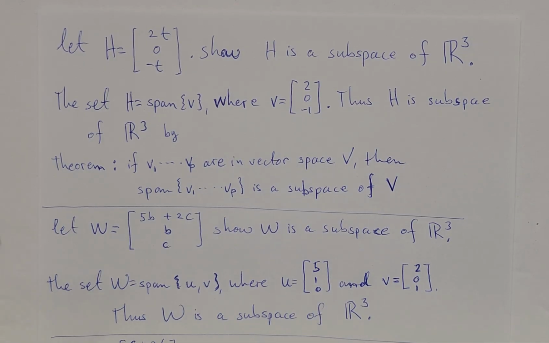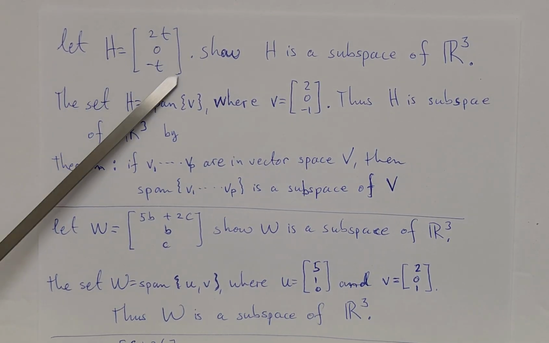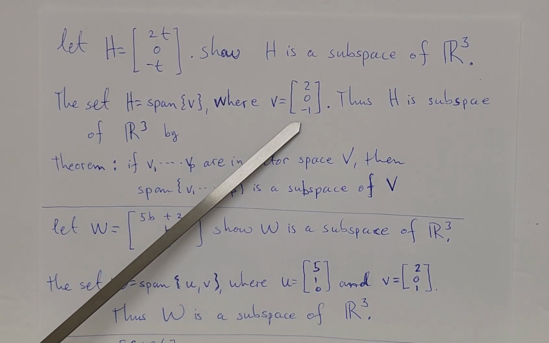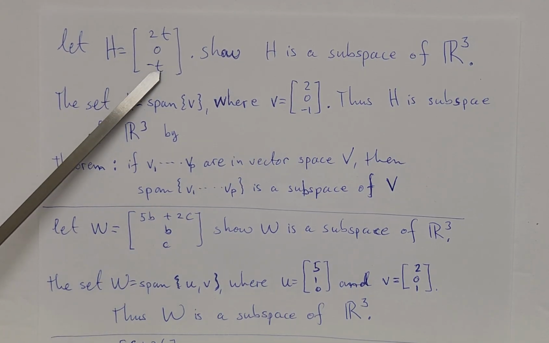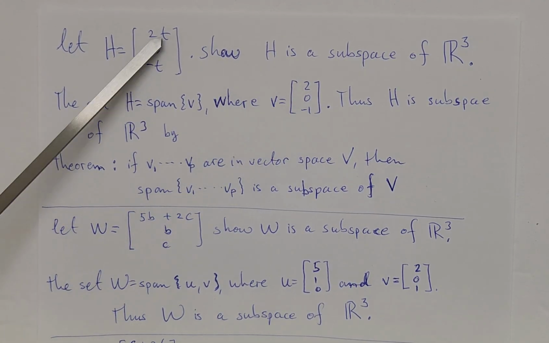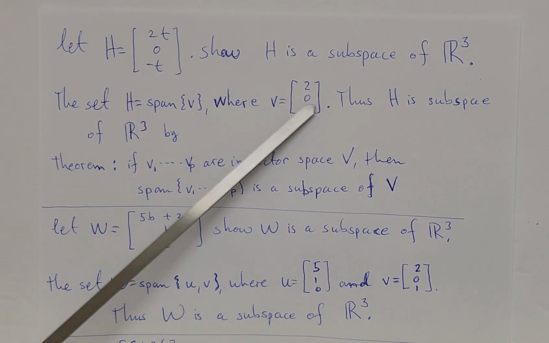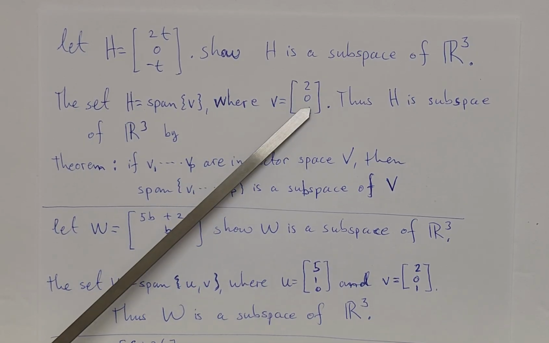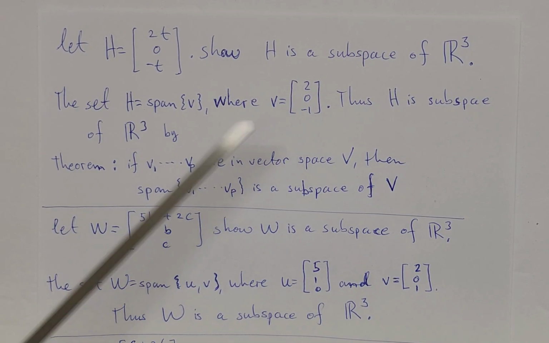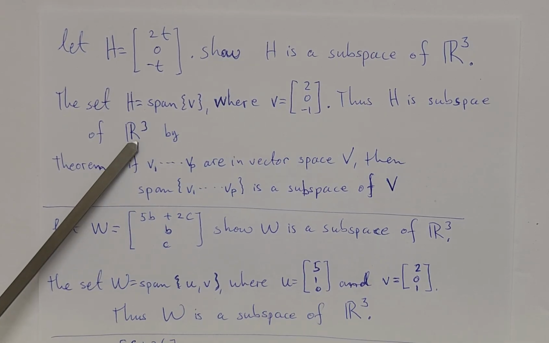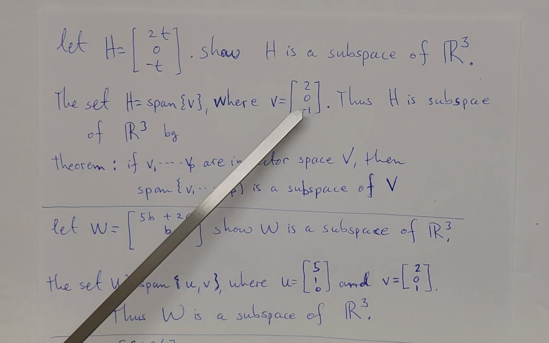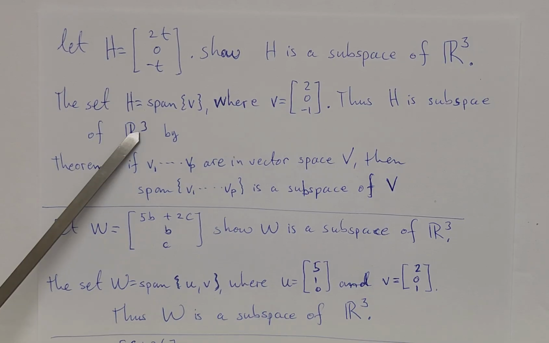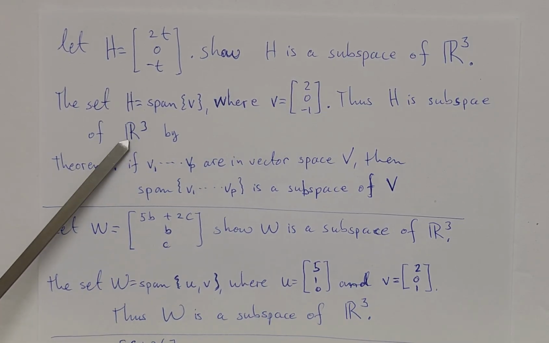One more time, all we're doing is just rewriting the original vector into another vector without the variable t. Since we have 3 terms, 2, 0, negative 1 without the t, this new vector without the variable is in R3. Why R3? Because we have 1 term, 2 term, 3 term, or 1 element, 2 element, 3 element. So that's why this vector is in R3.